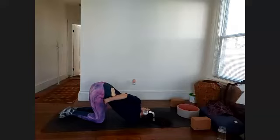Relaxing your jaw and your forehead. Relaxing the shoulders as best you can. And just doing your best to allow yourself to twist, allow yourself to open with that. Keeping in mind, feeling the heart try to turn toward the ceiling, not getting there, but energetically trying to reach toward the ceiling. And about 2 more breaths. Letting it go on the exhales.